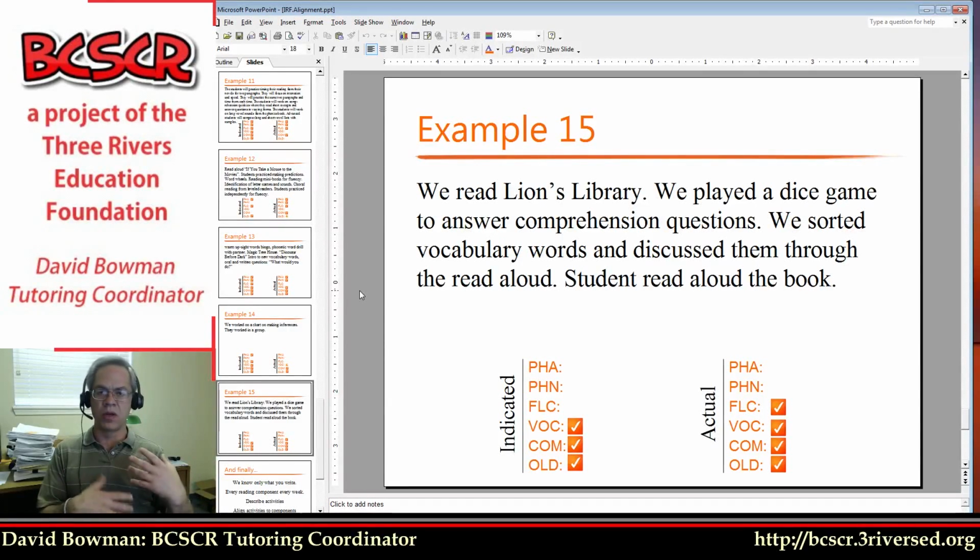Now, it doesn't really say we've got that guiding going on. We don't have the repeating going on. We don't know. Maybe we do, maybe we don't. But at least there is something happening, a specific activity described here, that can help students to further develop their fluency. So I would put a check mark on that one also.